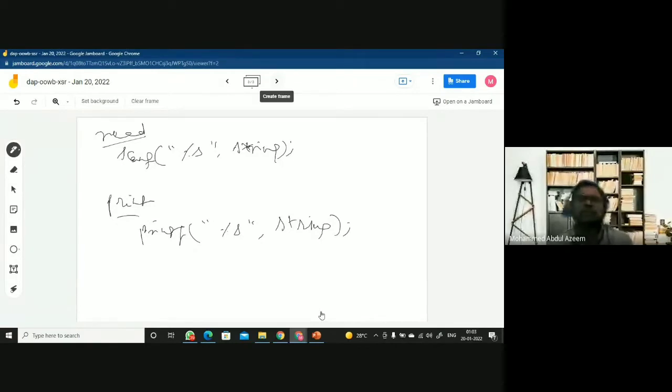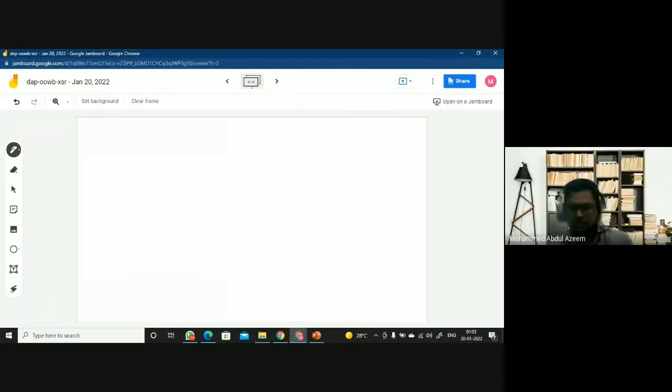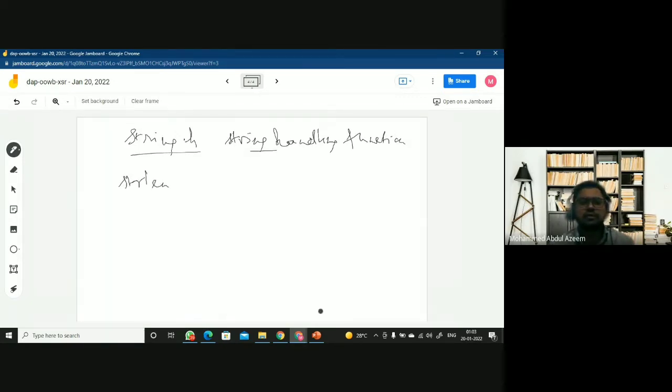And we have seen string handling functions. They are available in string.h, we said. String.h has some string handling functions. If you want to find the length of the string, you have strlen.